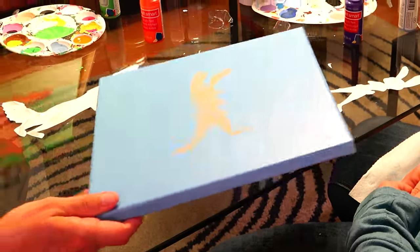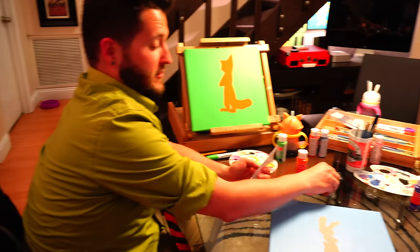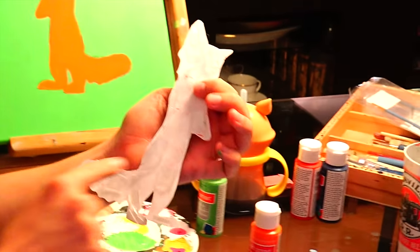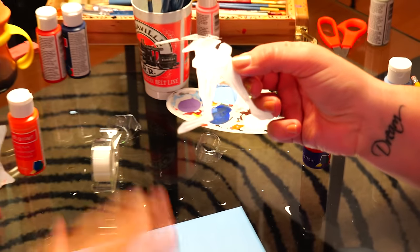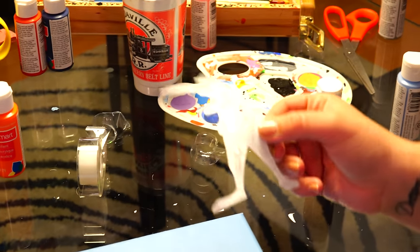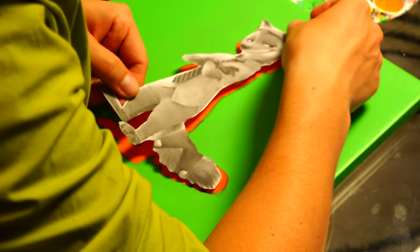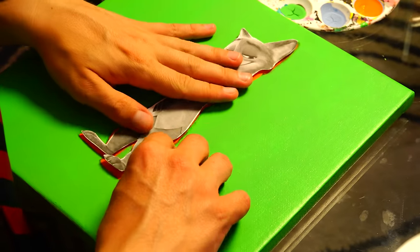Amber's got her Judy and the canvas done. I've got Nick going. Come back to your silhouettes that we cut out earlier. You're going to want to take some scotch tape, roll it up into little balls, and tape the corners, the ears, the tail, the feet. For Judy, she has a lot of thinner parts, so we had to get the foot, because we're going to need to apply them over where we painted. So this is going to go over this. Just kind of generally there. It's going to be a little wider.